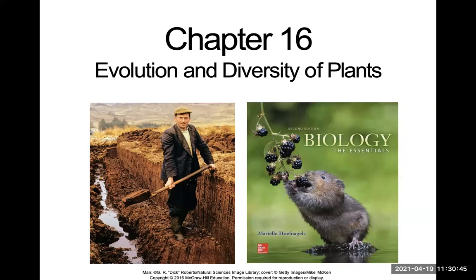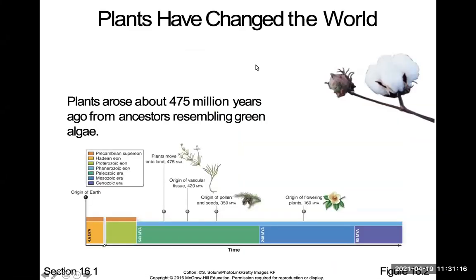So this chapter focuses on what a plant is, where it came from, and then the four major types of plants that we're going to go over. If you're interested in plants, I think it's a very good career path. You can be a botanist, you can work for a lawn company, you can work for a garden or a winery or orchard. And I would say take 4B if you want to learn more about plants. They cover that in detail.